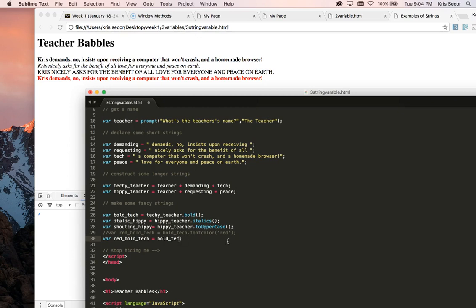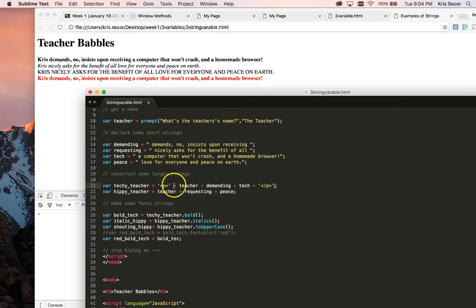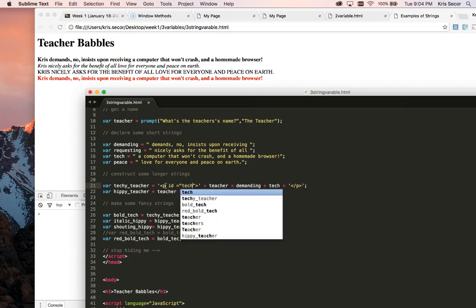Actually, let's do, where's the bold tech is techie teacher. So I'm going to add a p tag here to show that you can do HTML with your variables. So now I've got p equals that, and I need to give it an access point that can be controlled with JavaScript. So I'll say tech.